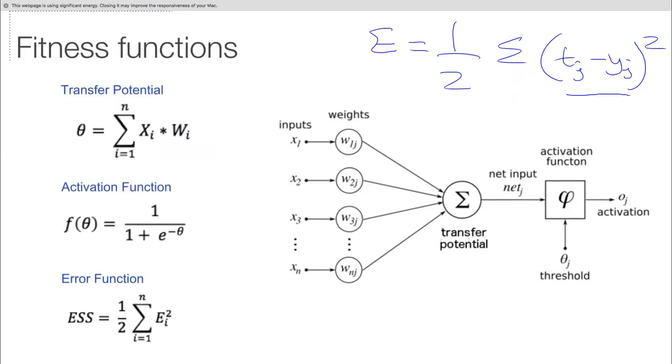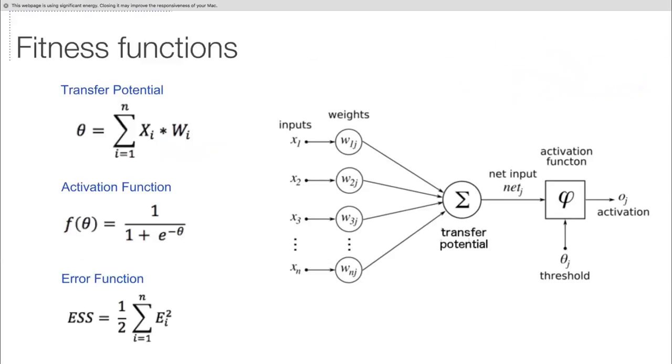Now, the functions for transfer potential are here. We understood that transfer potential is nothing but the input times the weight. So far, so good, guys. A transfer potential is the input that the next layer neuron takes from the previous layer. That's a summation of the product of the output from the previous layer, or the first input, which is the pixel, and some weight. So far, so good. That's called a transfer potential. Remember this equation. This is a simple equation, right? Sum of the product of xi, wi.